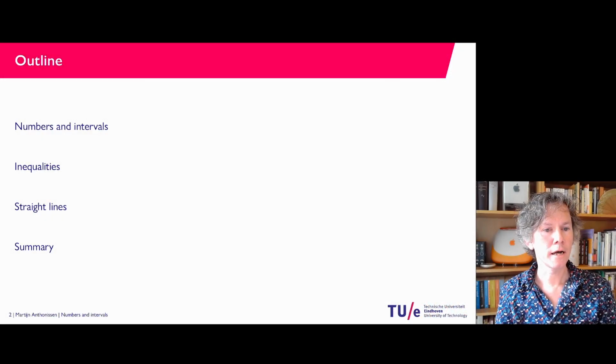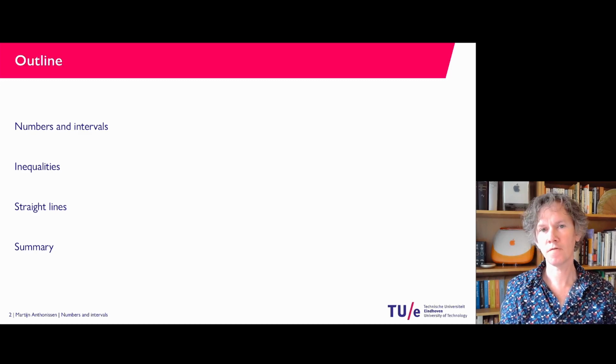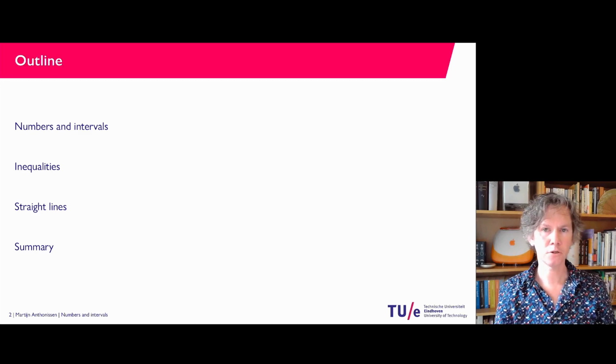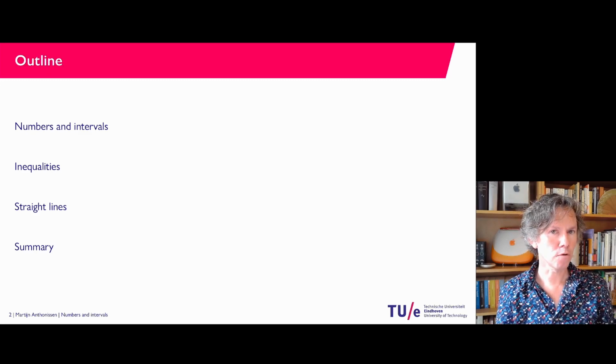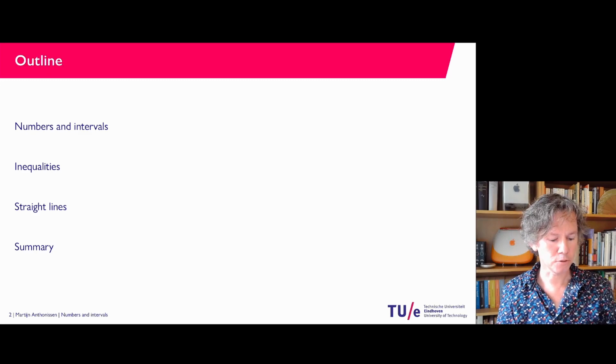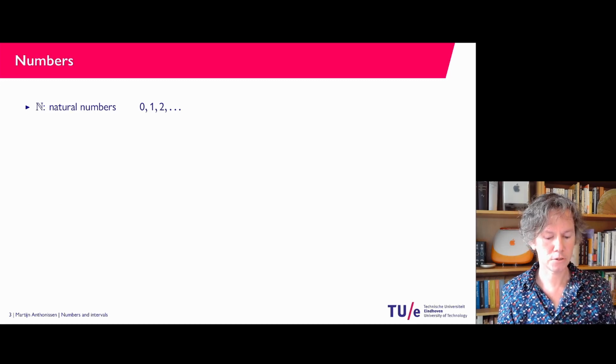So let's look at the outline for this video. As I said, numbers and intervals, so the different types of numbers we have, like natural numbers and fractions and things like square root of 2. Then how can we solve inequalities of different types? And a bit on straight lines, and I'll wrap up with a short summary of what we have seen in the video.